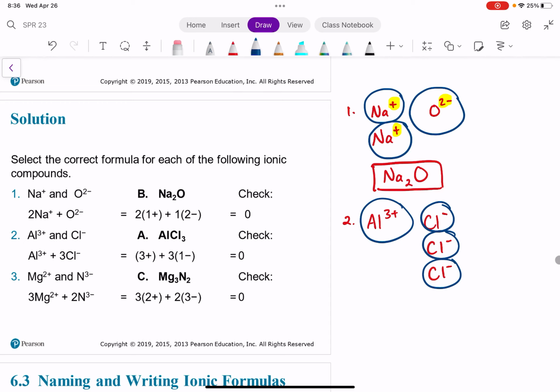Okay, so how many aluminums are bonding with how many chlorines? Yeah, so I have 1 aluminum bonding with how many? 1, 2, 3 chlorines. So my formula now, and there's not a space here, I kind of made it look like there's a space, but because they're bonded together, we don't have a space between them, okay? Now I have my chemical formula. That's what these are, that I've boxed here. Let me actually write that.